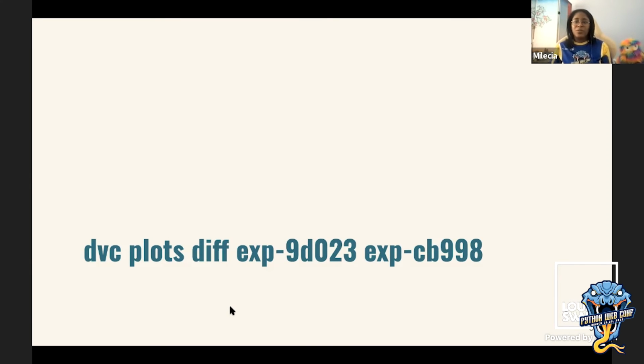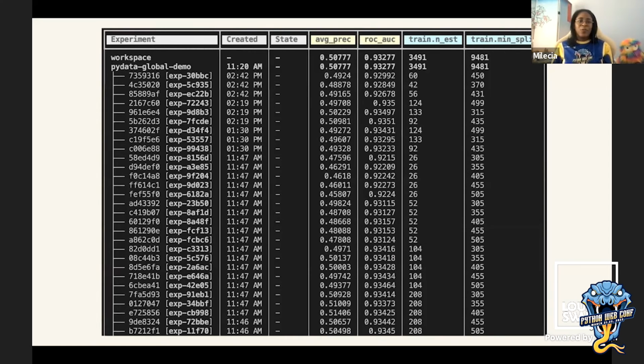And the reason that we're using a tool like DVC to handle all of these experiments, I'm not sure if you noticed how long that table was getting in the terminal, but when you run a lot of experiments really quickly, you can end up with hundreds, thousands of them. And DVC just gives you an easy way to have an organized view of everything.